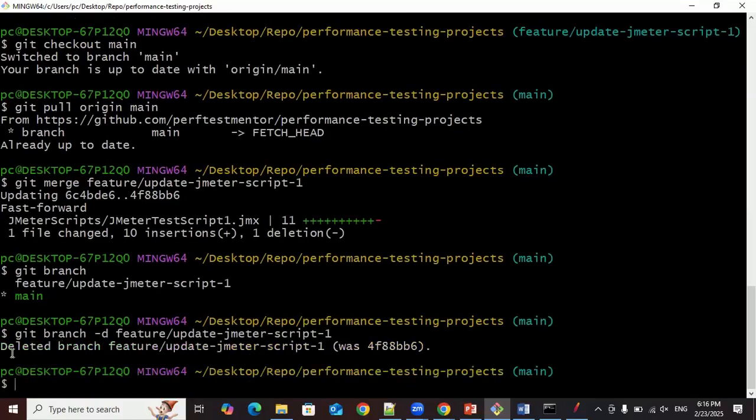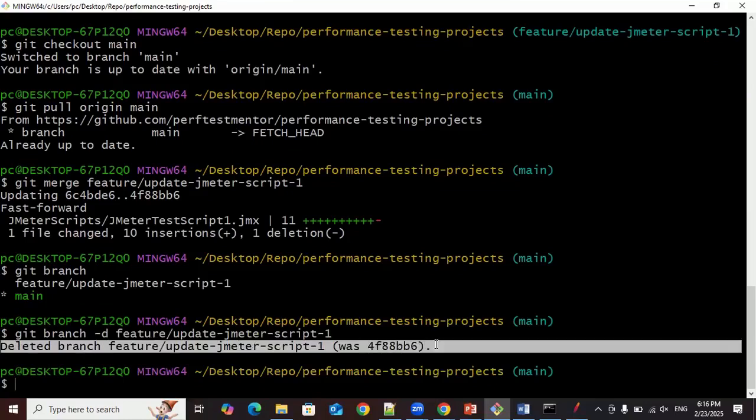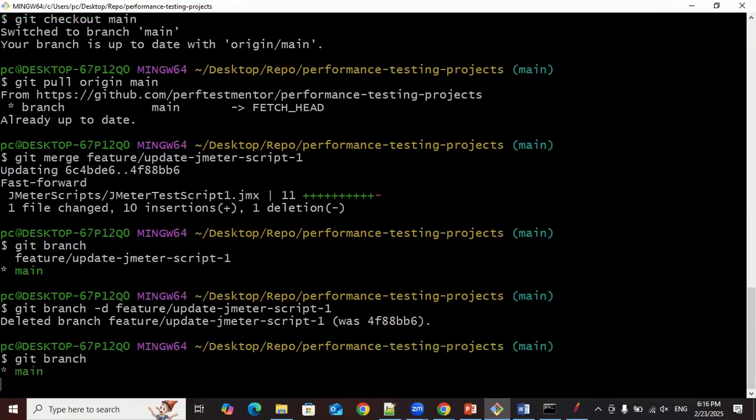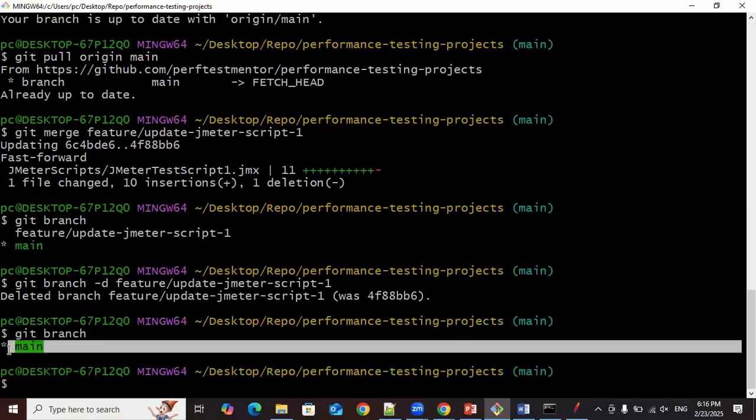Once you hit enter, it is going to show the message deleted branch, with the feature branch name. Now if you want to verify it, you can type the same command again, git branch, and hit enter. Now you can see only one branch is available, that is the main branch.